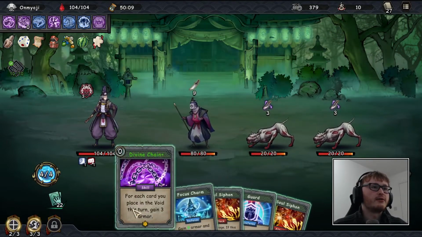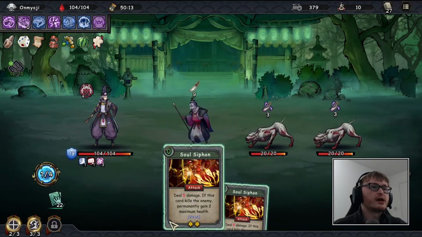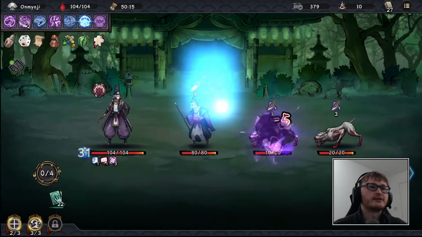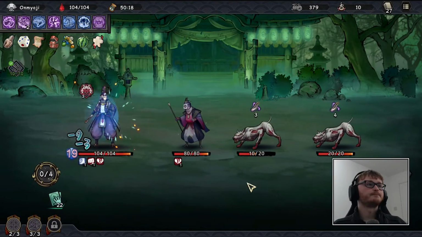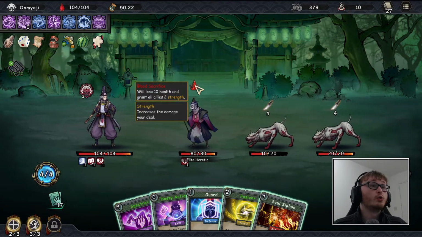But for now, I think we're going to play our whole hand. It's probably going to be the best option. We can't kill anyone on this turn, but we might as well get the Demon Spawn ready to kill next time. Just try and kill me, I've got so much armor. What is this? We'll lose 10 health and grant all allies 2 strength.